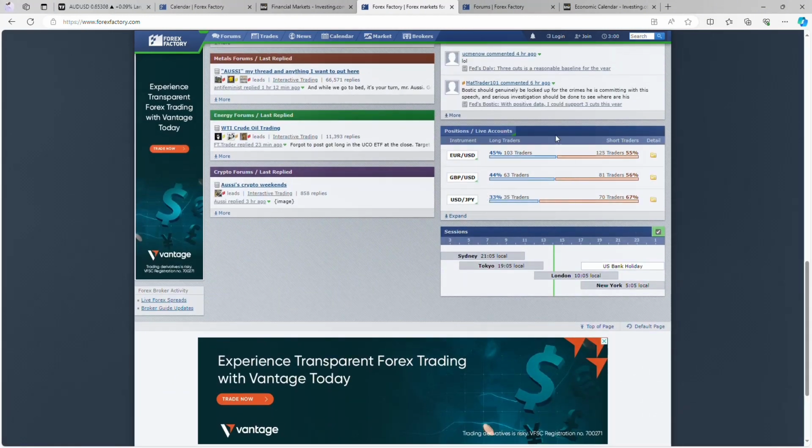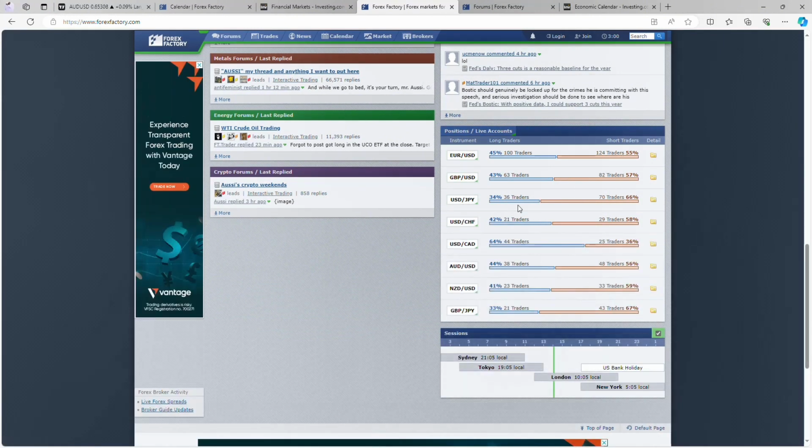Now, on this other calendar also, you can see this is more or less like sentimental analysis. Okay, it simply shows you the number of people who are actually buying Euro USD. You have 45% of traders who are buying Euro USD, and we have 124% of traders who are selling Euro USD. Okay, that's why you see short traders here and you see long traders here. On this other side, we have 43% of traders who are actually long on GBP USD, or who are actually buying GBP USD. On the other hand, we have 82% of traders who are actually selling Euro USD, or they have short positions, or they are short traders here.